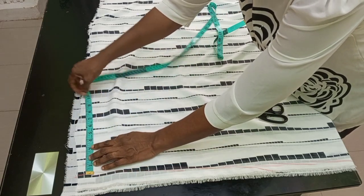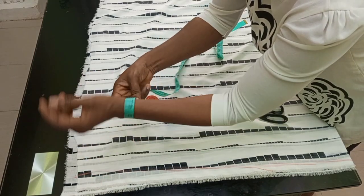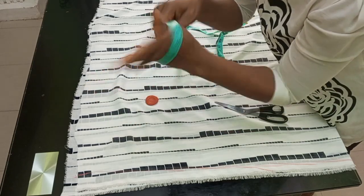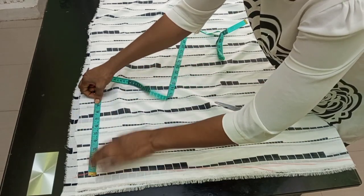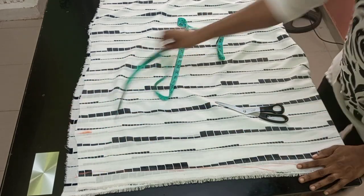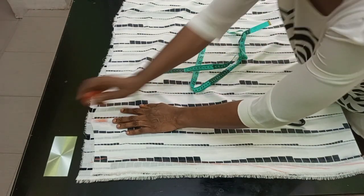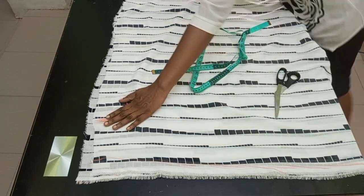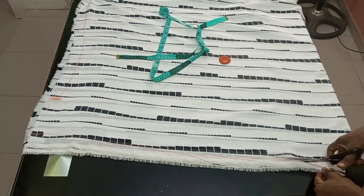From that shoulder slope point, we're going to create our sleeve opening. To create the sleeve opening, you measure how wide you want your sleeve to be — that tells you how much to open at the edge. I added about eight inches, then divided that by two to get four inches, and marked that point. That other part I'm marking is where I'm going to stitch down.